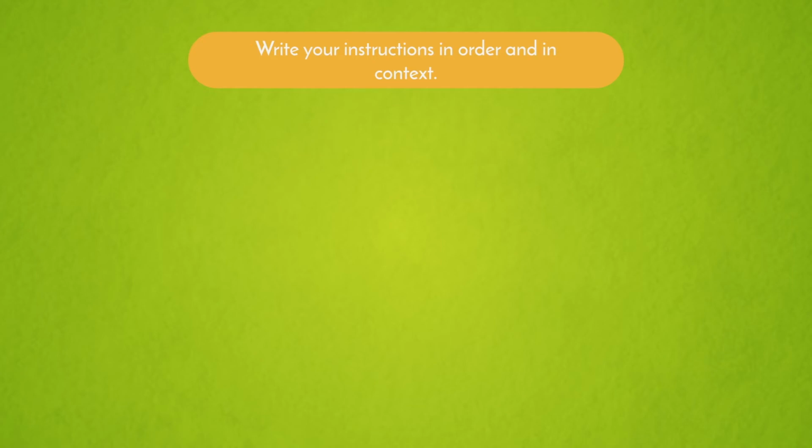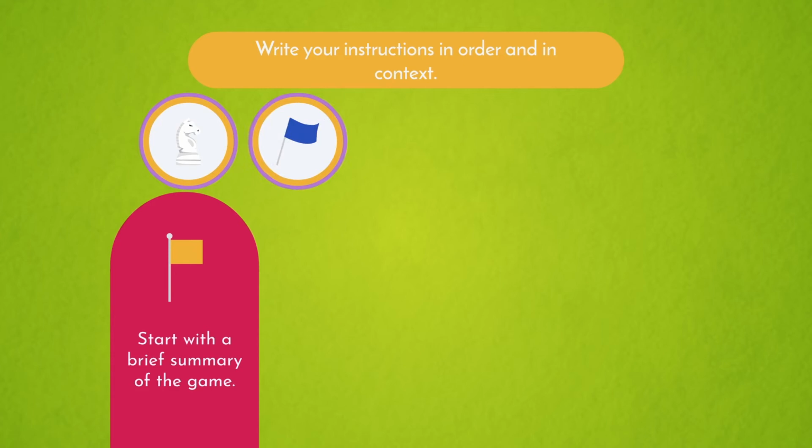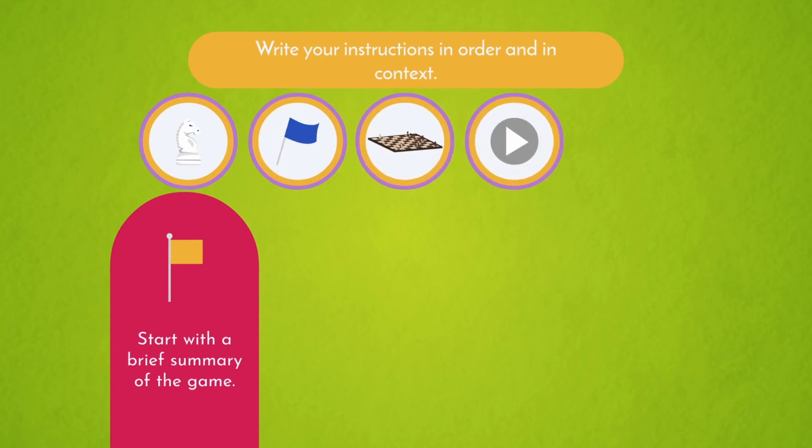Write your instructions in order and in context. When actually writing your game instructions in which format you have chosen, do it in order. Writing in order means that you follow a logical path of explaining the mechanics of the game. You may want to start with a brief summary of the game, then include up at the top which pieces are included. Then, move on to the objective, the setup, how the play operates, and what each piece or character does. After explaining how you win, you may want to include more sections that deeper explain objects, moves, or player types you touched on earlier.